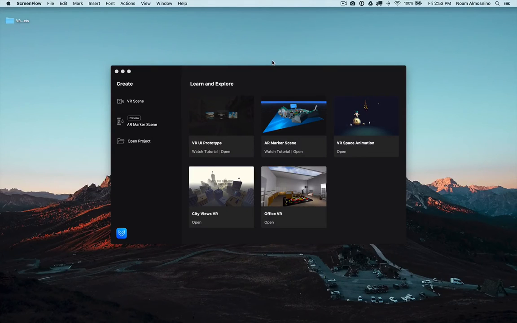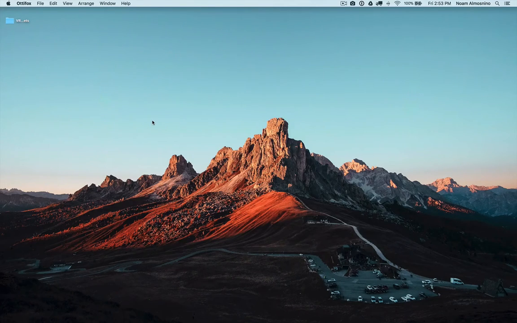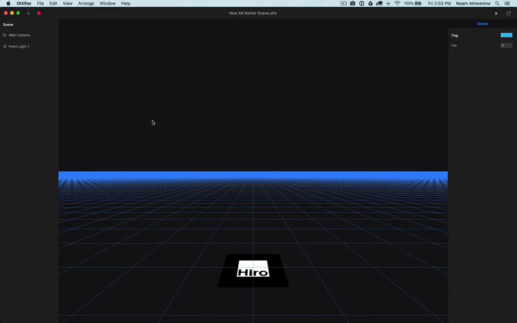Hey everyone, in this tutorial I want to show you a little bit about the AR marker scene capabilities, how to work with it, and then how to preview it. So to create a new AR marker scene, it's in preview mode right now, so that means we're still getting feedback on how to refine the feature, but go ahead and play around with it. So click this option on the left right here, and that will launch the editor for us.